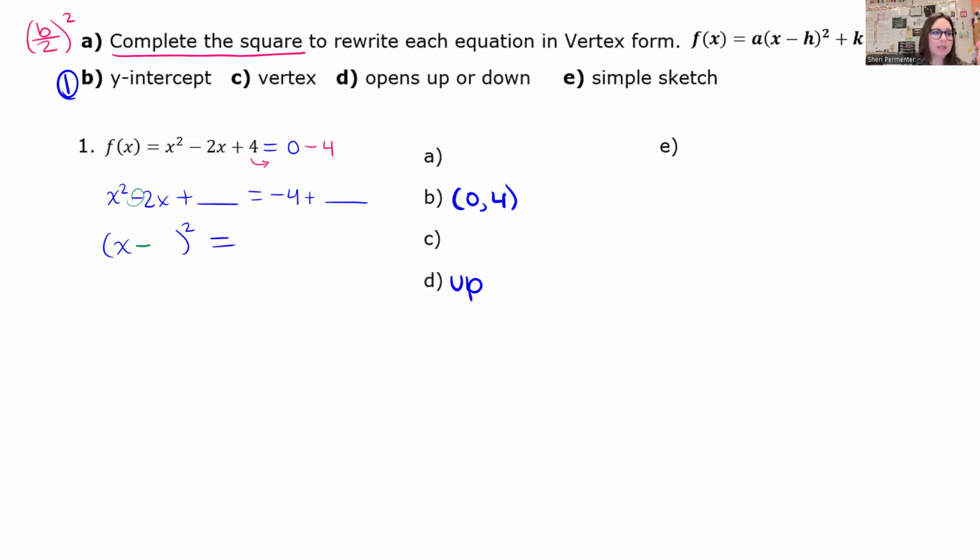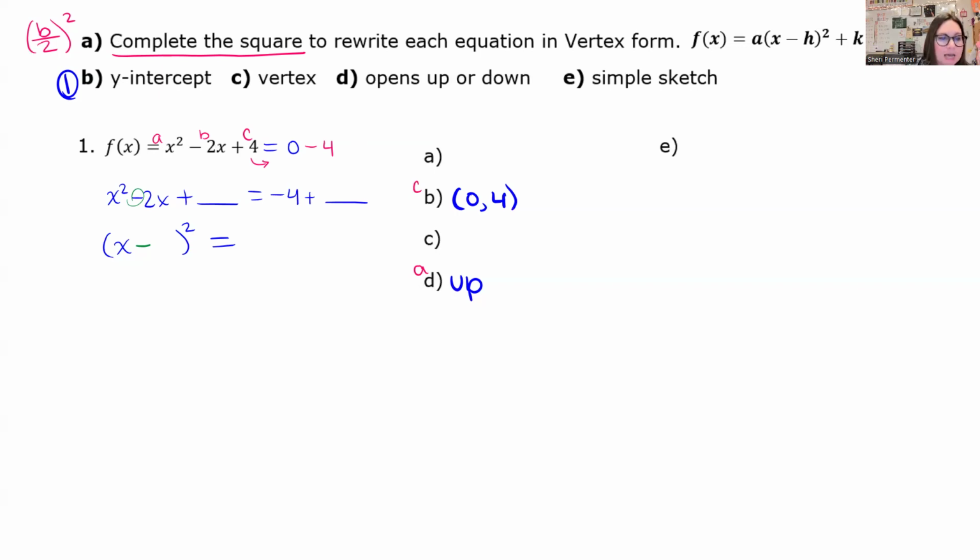Now I'm going to complete the square. So off to the side, and this is a step I want to see, you do B. So remember that this is A, this is B, this is C. So A helps you figure out whether it's up or down. That's where your A value comes. Your B value is going to help you with completing the square. C value helps you right here.